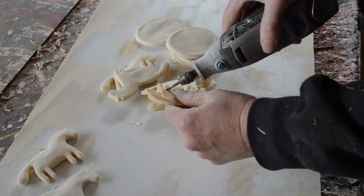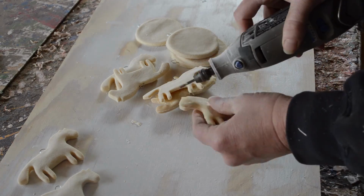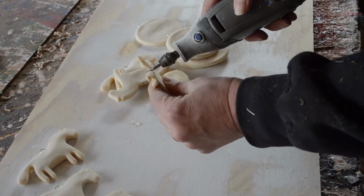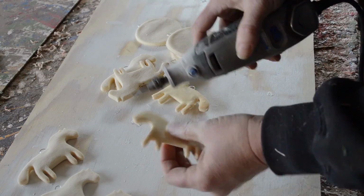So it would look like a nice Christmas ornament, especially if I'm going to give these away as gifts and potentially sell them. I have sold some of these on my Etsy store as well as on eBay. So I want to make sure that they look really, really nice.